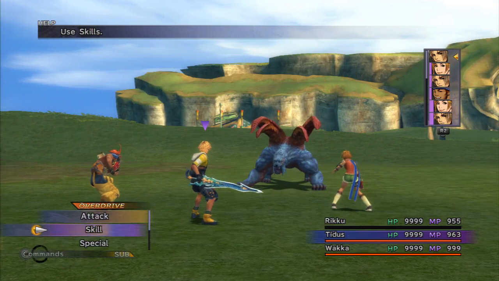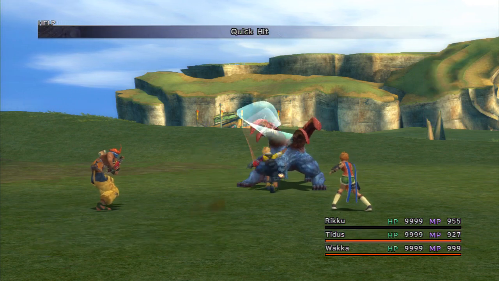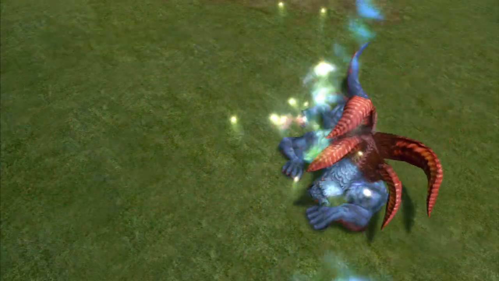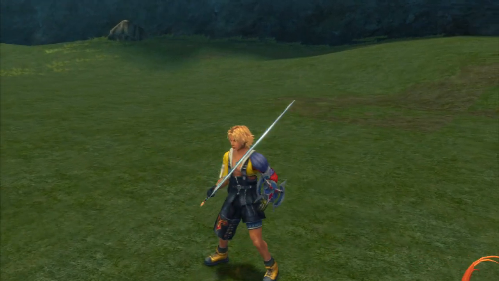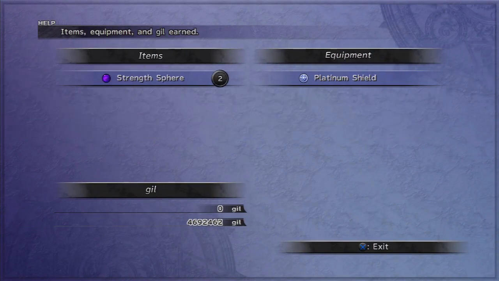I suppose if you want to be really meticulous, you could just do one attack reels and just focus on quick hit for the rest, because I don't believe this thing... Oh, there we go. We had enough quick hits beforehand to take it out like that. So maybe I'll do that, just to spread out the overdrives as much as possible without taking up too much time. So there's the two strength spheres.